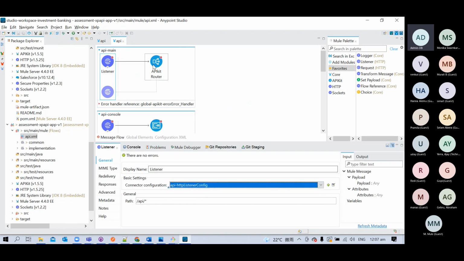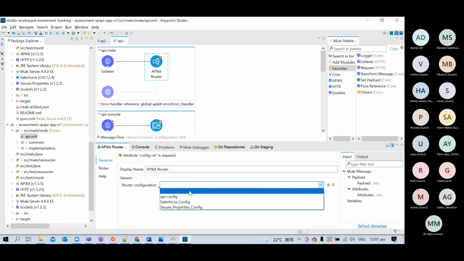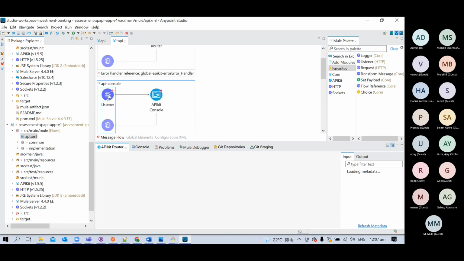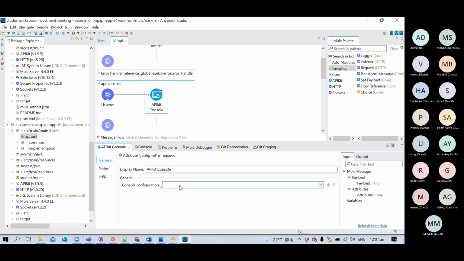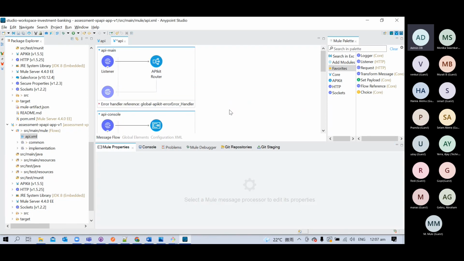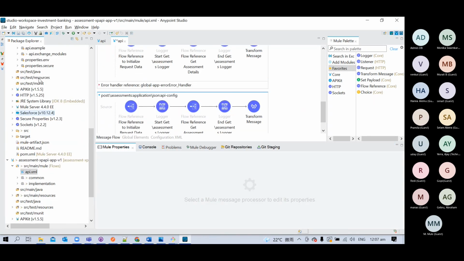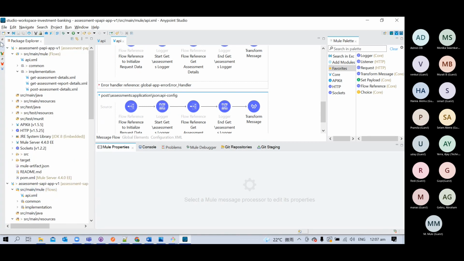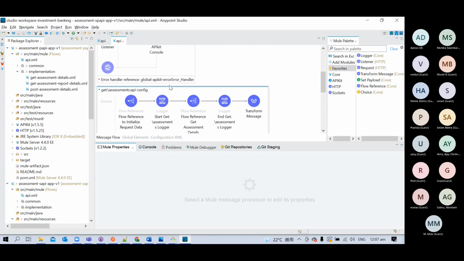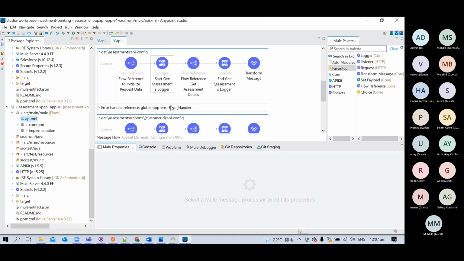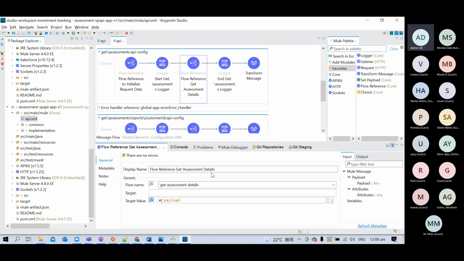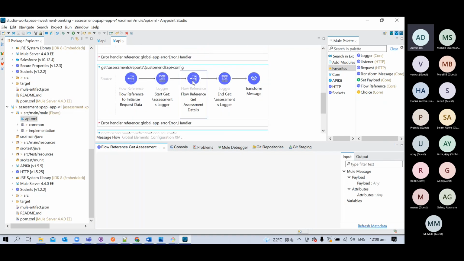So API kit listener, API config, API kit listener, API config. This flow reference will call get assessment detail.